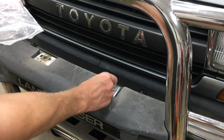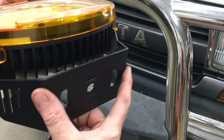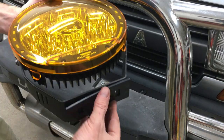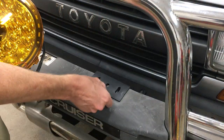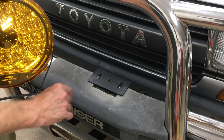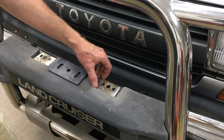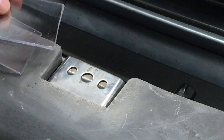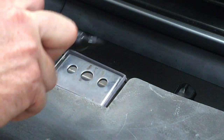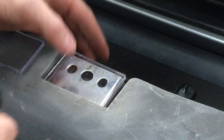The new hardware fits perfect. However, these brackets are a lot wider than the OEM lights were and the rubber gasket is the same width — not even close. I don't want to trim any of this plastic, so I'm going to make a spacer. I cut down some pieces of 3/16th inch polycarbonate that I had lying around, and this will work — I just need to drill a hole.